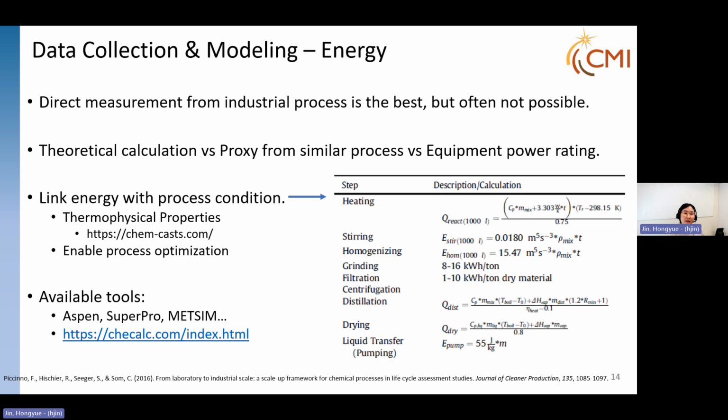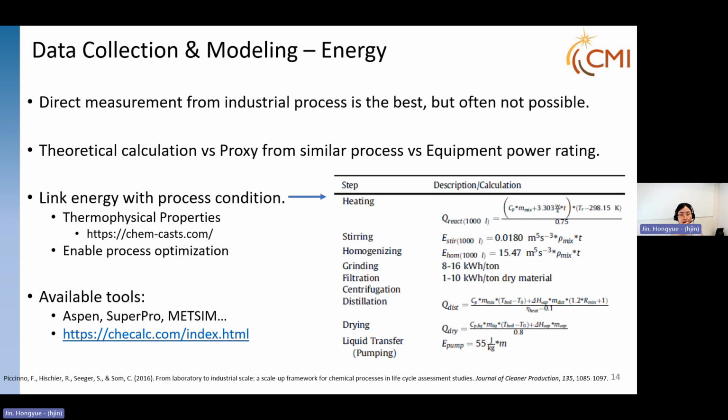This will inevitably increase the energy amount calculation because equipment doesn't always run on the full power rating. So we want to compare different approaches of estimated energy consumption so that we know what the bounds and uncertainties are to make a better assessment. Okay, and then we want to link the energy consumption with processing condition. Again, this will help us to optimize the process.